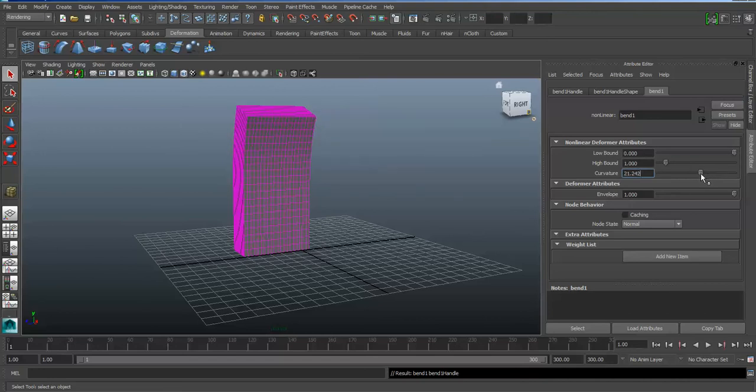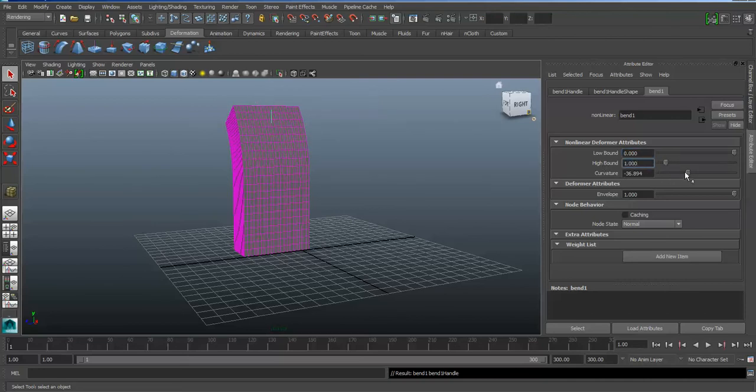When I do that, it locks the bottom into place. If I change the high bound to 0, it locks the top into place. So I can move this back in. Now if I move the low bound out, it's like he's jumping up in the air. So I'm going to put that back at 0, and put this back at 1.